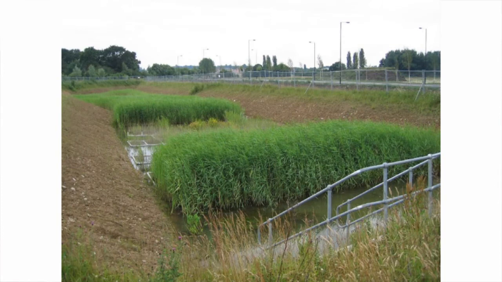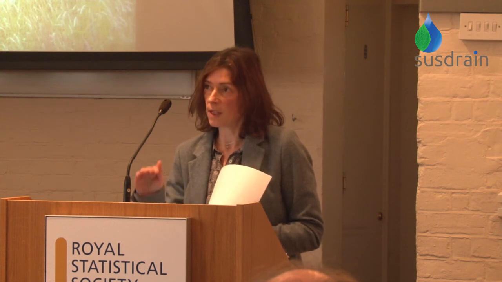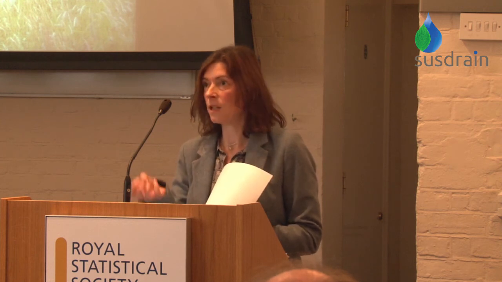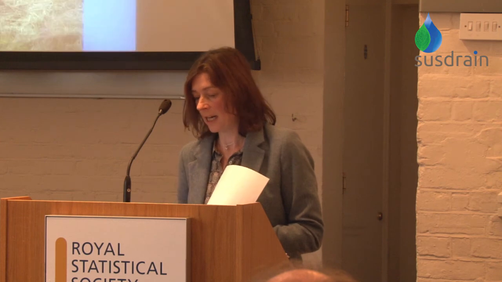We incorporated floating reedbed systems into this one because part of the function of this particular SuDS was to attenuate surface flow, so we had quite fluctuating water levels. And there was some concern that during periods of high flow, the reed beds wouldn't function in terms of their water quality treatment function. So the solution was to plant reed beds on a floating system, so when the water levels come up, the reed beds also float up, and the mat of roots and rhizomes that hang beneath the floating mat system can continue to improve or treat water quality. 8 years on, it's still functioning exactly as designed.